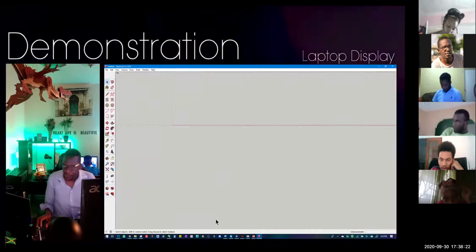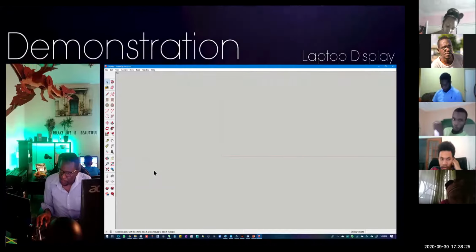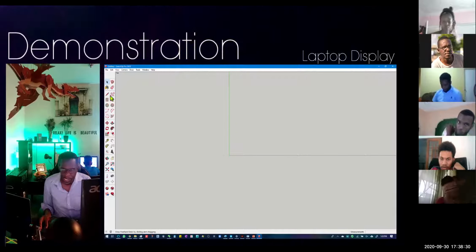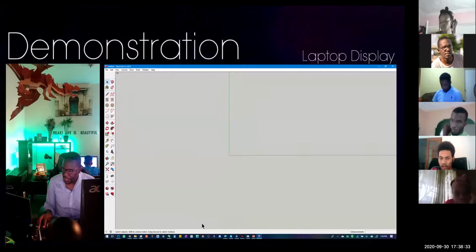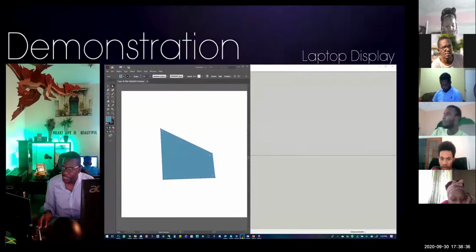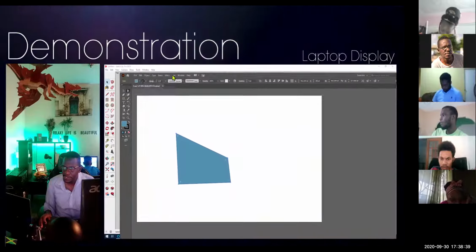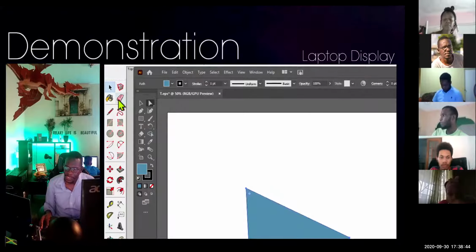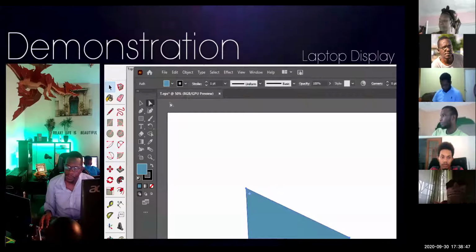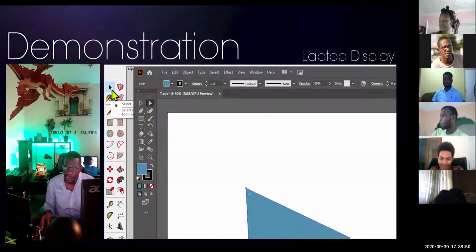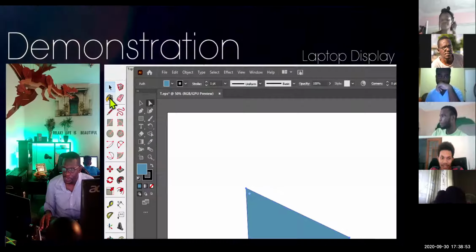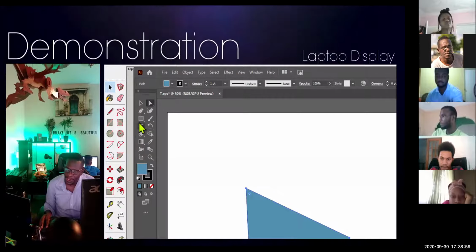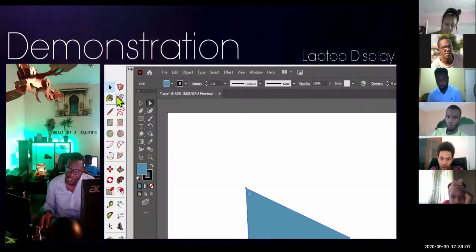Everybody there? Yes, sir. Now, to kind of feel this out, we're going to start with something basic, right? Notice that even when I put the toolbars of Illustrator and SketchUp together, they're kind of similar. In Illustrator, you have these two selection cursors, and in SketchUp, you have one. There's a paint bucket tool, there's an eraser tool, there's a pencil tool. They have a shape tool as well. So there are a lot of things that you can see. You can pick up a lot of similarities.